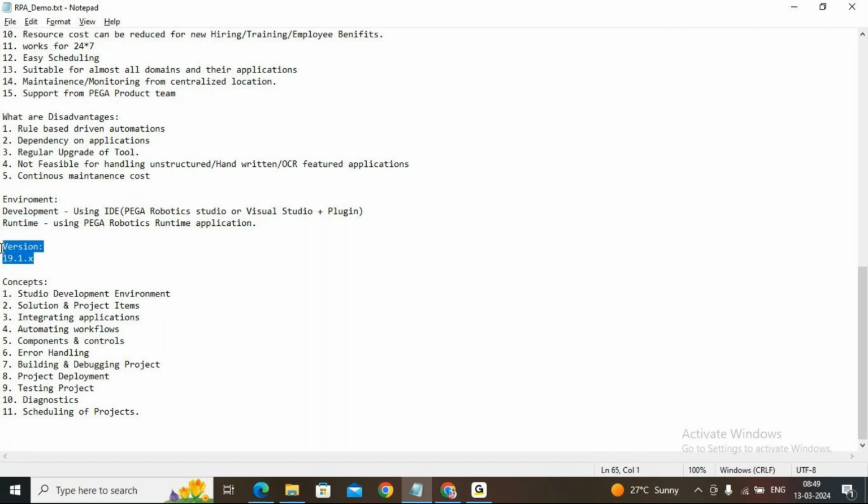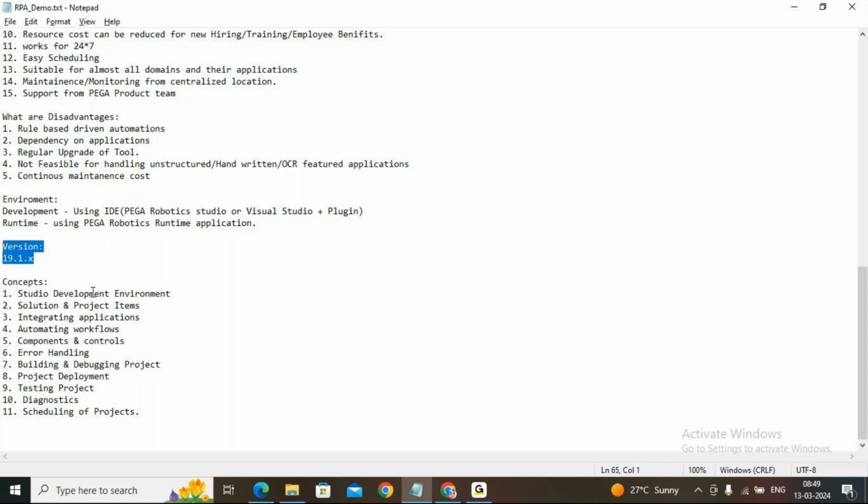the version we are going to learn is 19.1.x, whereas the latest one is 22.1. Most of the organizations have not implemented the latest version, whereas there are a lot of UI changes from 19.1 to 22.1.